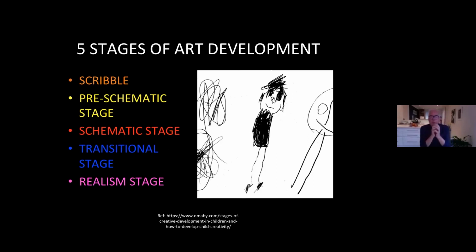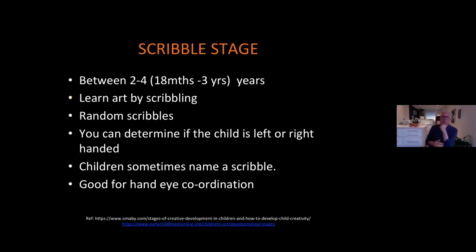So if we're going to talk about art development and stages of art development, then you'll find different ones from different places, but generally Lowenfeld was the person who actually developed these, and he came up with 5 stages. In actual fact, there's a 6th one, which is an older stage, but generally when you're talking about younger children, they talk about 5 stages of development. So let's have a look at them and see, where does your child fit with this?